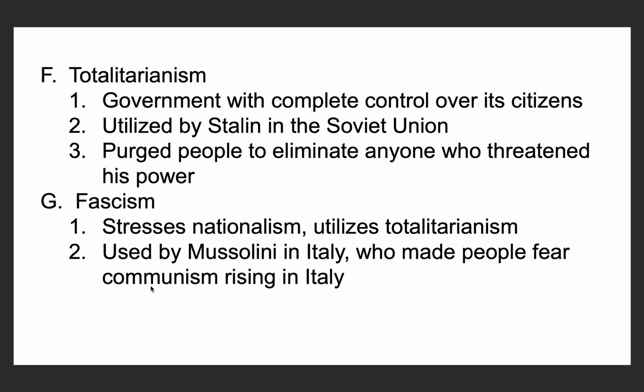Okay, now, a few terms that I've mentioned before that you may not have any clue as to what they were. We have totalitarianism and fascism. Okay, these are both things that Hitler and Mussolini did, as well as Tojo over in Japan, and I'll talk more about him in a few minutes as well. Totalitarianism, if you see the first 5 letters of this, total, that basically means that the government has total control over all citizens. They can control where they live, what they read, where they work, so on and so forth. It is also utilized by Stalin and the Soviet Union. Basically, if somebody disagrees with you, you purge them.